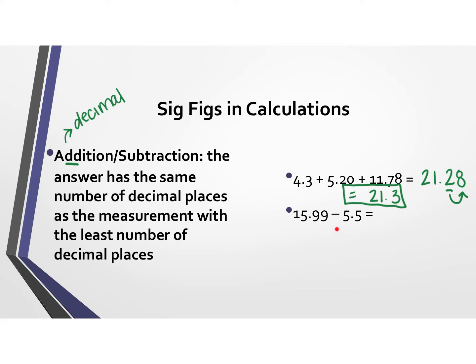Okay, let's do the second one. Go ahead and type in 15.99 minus 5.5. And if you have the answer, will someone tell me out loud? 10.49. Okay, so you should get 10.49. And then we'll round at the end. How many decimal places in 15.99? Two. How about 5.5? One. So how many decimal places can your answer have? Just one. So I'm going to draw the line under the 4, and then we look at the next digit. Is that going to cause us to round up or down? Up. So what do we round this to? 10.5.